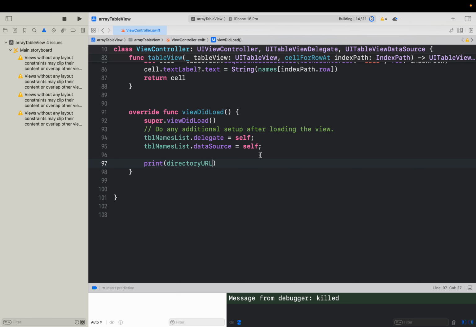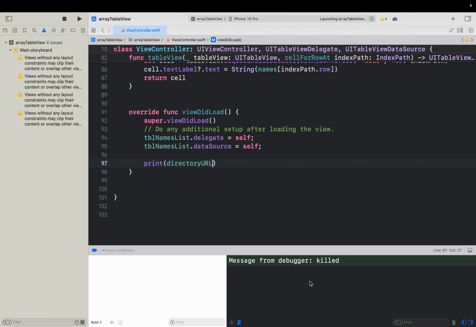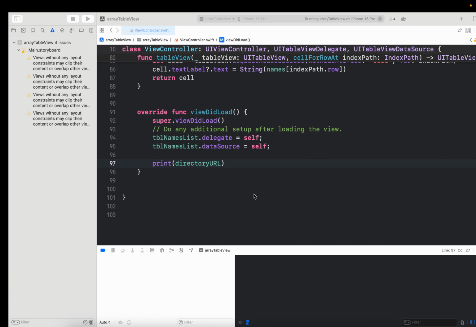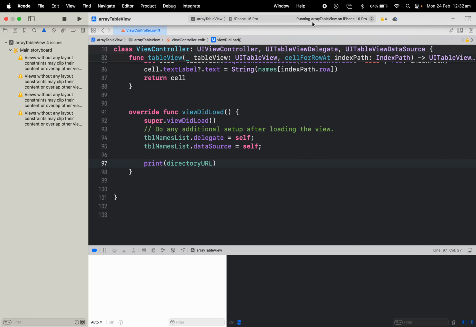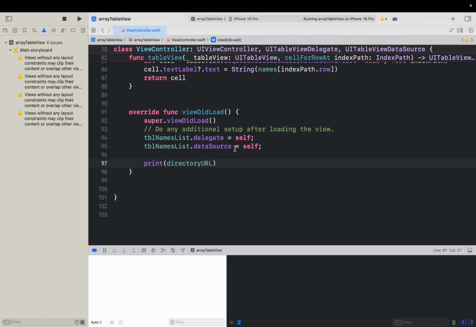When this builds, the first thing I'm going to look for is this here. I'll open up my console, get ready for my print statement, and then I'll know exactly where to look for the file as soon as it loads up. I'm going to put this in my viewDidLoad function because this is the first thing that's going to run the moment your view has loaded.